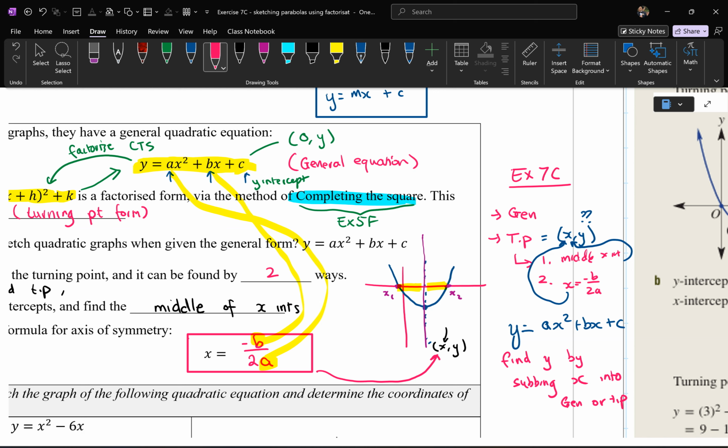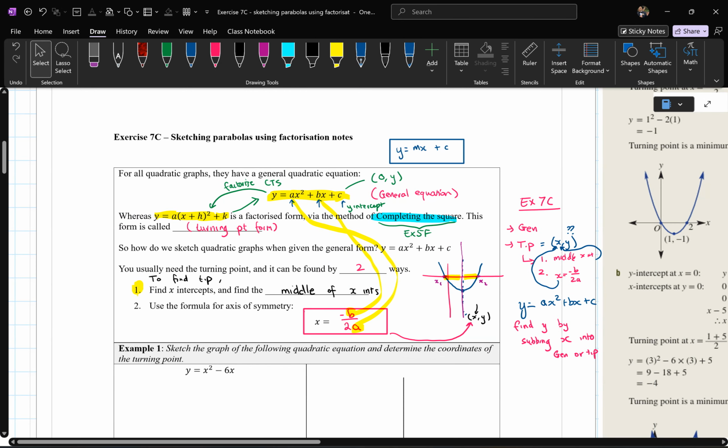So in the first equation, it will tell you y equals to something. We'll do an example soon. Don't worry. We'll do an example and it'll tie it in. But just for your notes, I want general form, turning point form, so those 2 key forms. I want you to have 2 methods to get the turning point. Okay? And then how do you find the y value? Sub whatever x you found into the equation. Then I'll do an example so you can see. Okay?